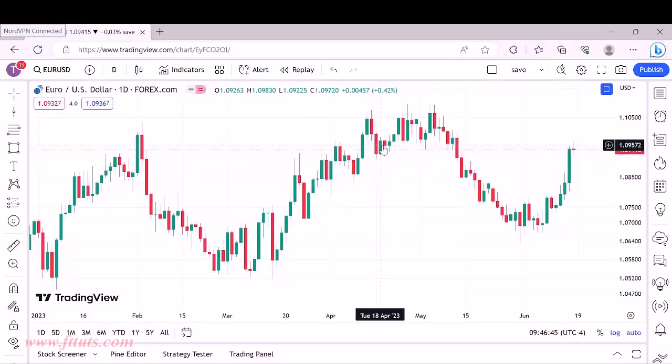Okay. Now, it's important to note, not every break of a swing high level is a shift in market structure, which is what I was talking about over here that we're going to go over in a second. Not every break of an old high is a shift in market structure. Sometimes it's just a stop run. So you've got to be able to differentiate between those stop runs and those market structure shifts. Sometimes you're still going to get it wrong. Sometimes you're going to get caught in stop runs.